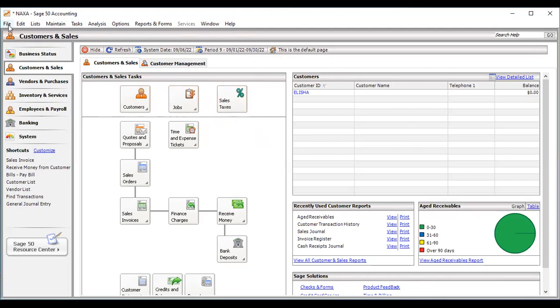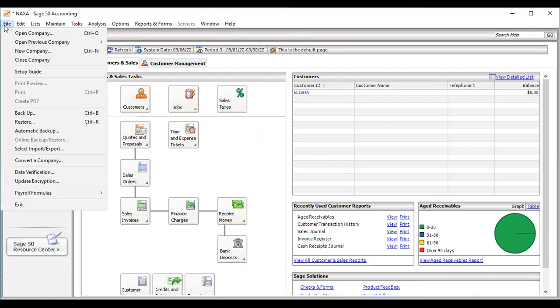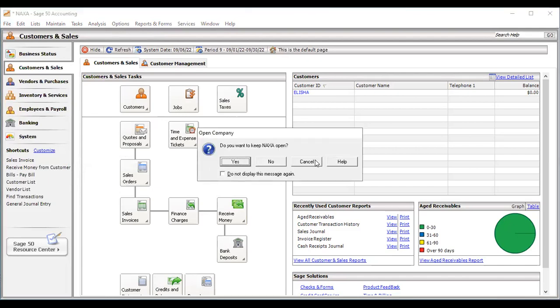Now, to start with creating your file, whenever you want to create a new company file, you have to come to the file menu. When you come there, you scroll down, you will see an option called new company. So that's what you use. Also aside from that, there is something I'm going to show you. There are different ways you can enter information in Sage. One of the ways is by using your keyboard. For instance, I could say I want to create a company file, and provided your keyboard is connected, I could use Control N.